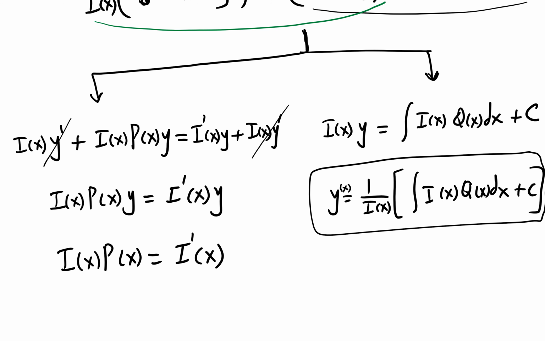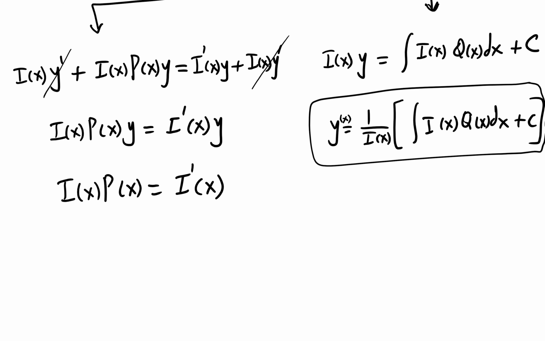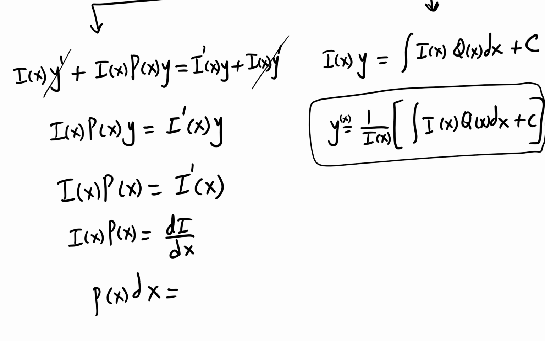So what I'm going to do is find what I of x is. And to do that, we are going to rewrite I prime of x as di dx. Right? That's what it means. When you say y prime, dy dx. When you say I prime, di dx. And then from here, we can use separable. We can use separable on this. Right? So we can put the p of x here, dx, and we have I or I of x di.